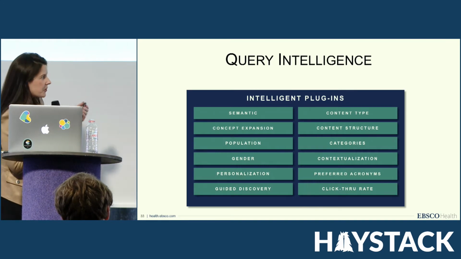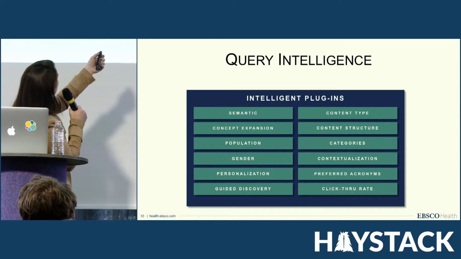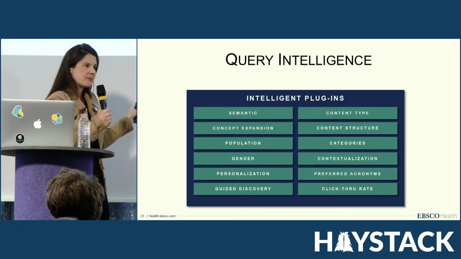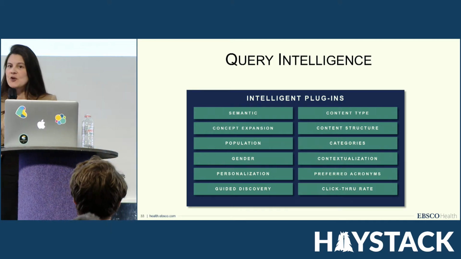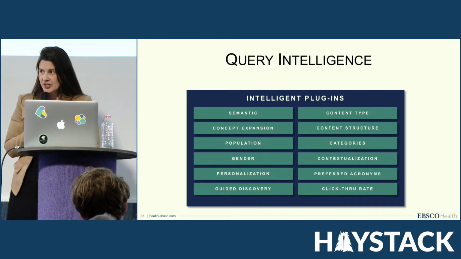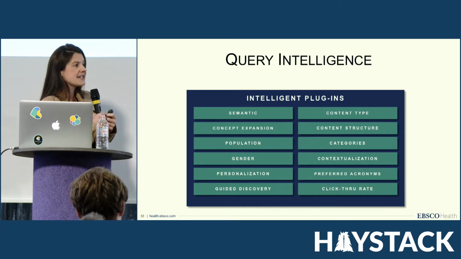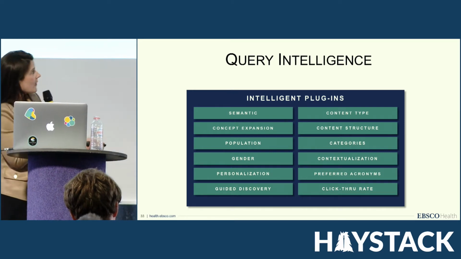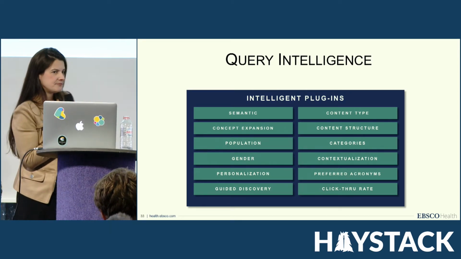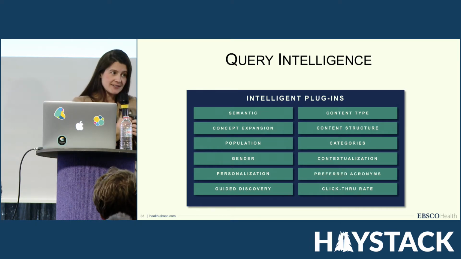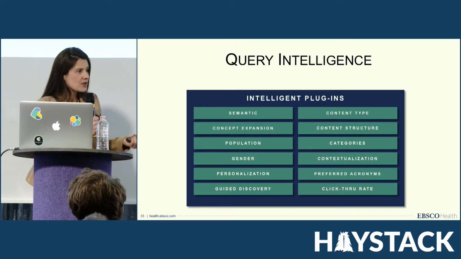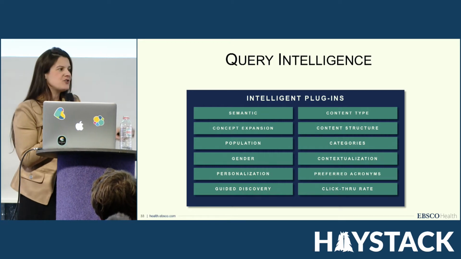So let's take a look under the hood of query intelligence. On the left-hand side here, I have very generic or general plugins. And these can be used across multiple products. So for example, if someone were to search for girl, my population plugin would recognize that girl is a population of children, whereas my gender plugin would recognize that girl is a female. On the right-hand side here, I have plugins that are specific to different products. They specialize in a particular product. So for example, a search for colonoscopy would have a very different click-through rate based upon the product. Additionally, the structure of the content and the categories in that content would be drastically different.